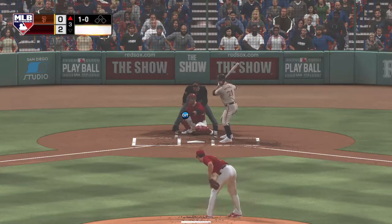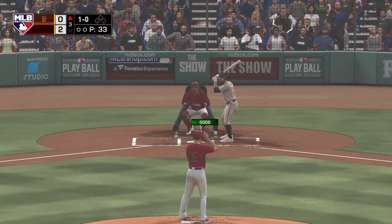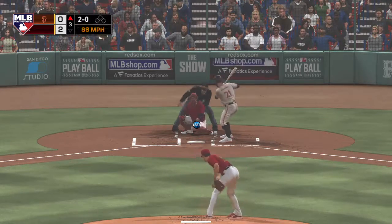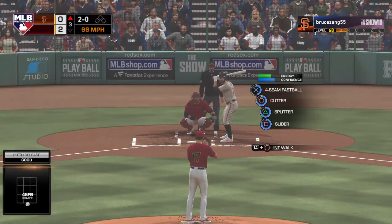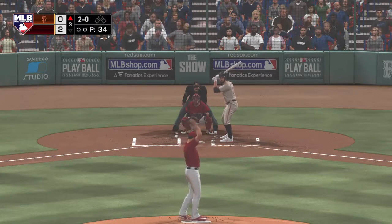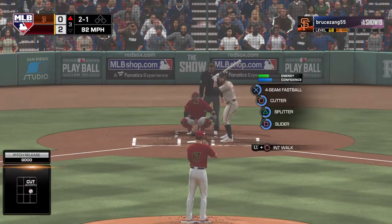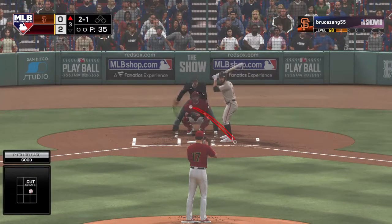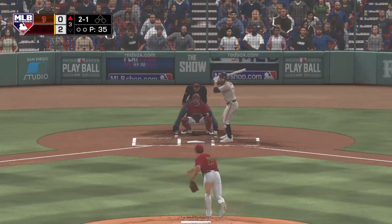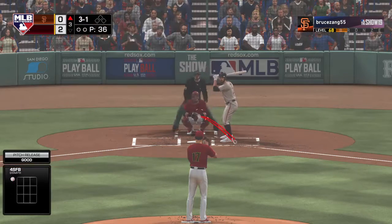Estrada. And this is taken outside for ball one. And maybe a little frustrated on the mound here as the fastball misses for ball two now. It's great to be able to face a pitcher to lead off the inning and get yourself a quick out. But now you find yourself down 2-0, and he's licking his chops for a fastball. And he can't catch the corner here, so he's behind 3-1.